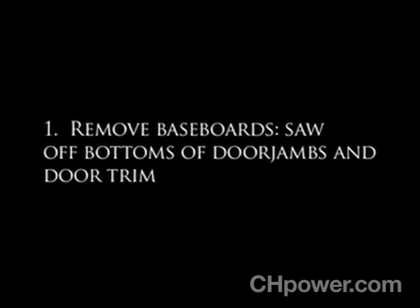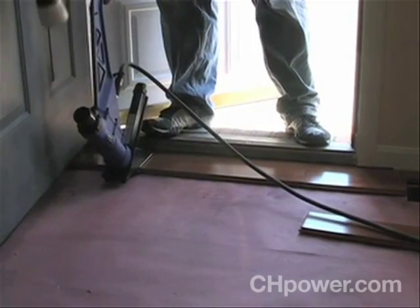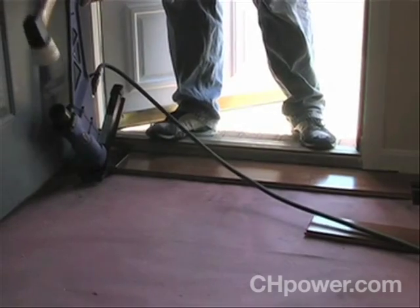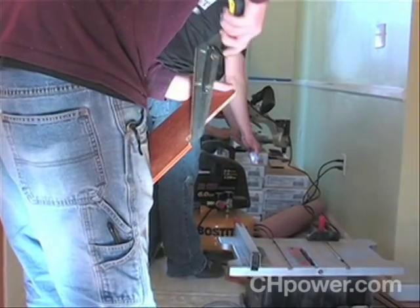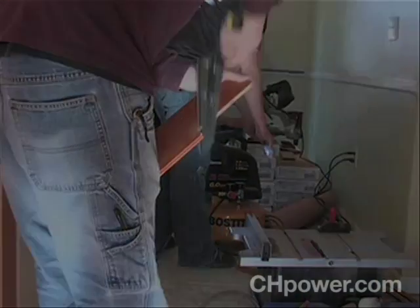Removing the baseboards allows you to gain a seamless professional look because the flooring can be installed closer to your walls. You can also achieve professional results by slipping the flooring under the doors in the door trim. In order to do this, you may want to saw off the bottoms of the doors using a hand-tooth saw. In our case, the baseboards cannot be removed.